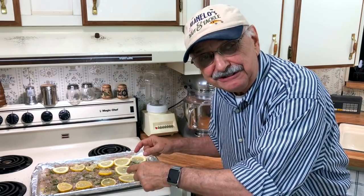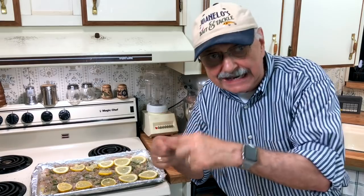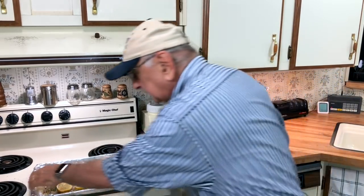Now all I have to do is put this in the oven for, I'm gonna go 15 to 20 minutes until the shrimp are pink and curly, say the directions. Let's see how that goes. The fish should be done. 425 oven. According to the instructions, the butter is supposed to brown in there and that makes everything yummy.